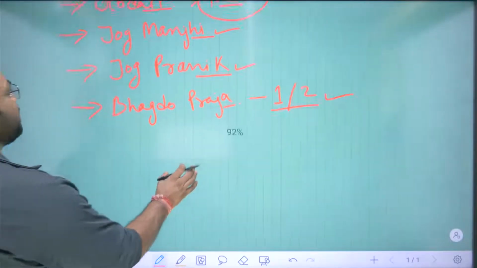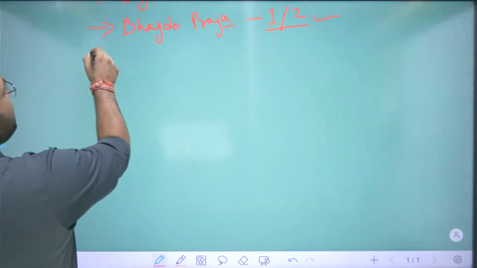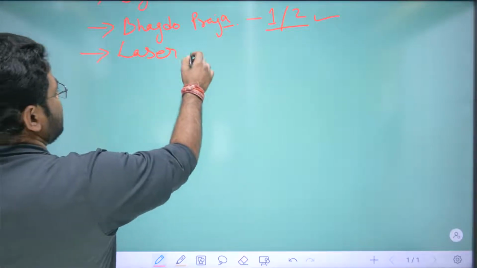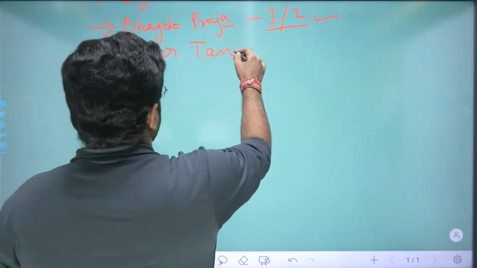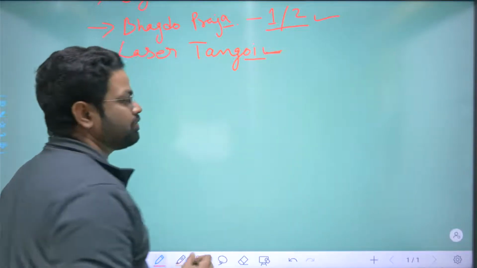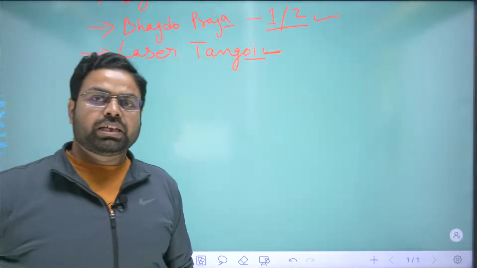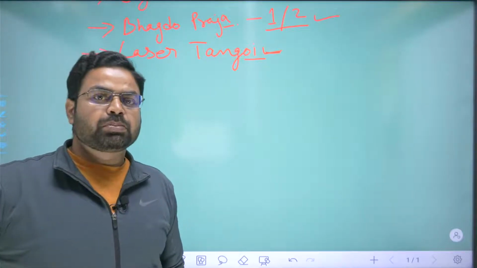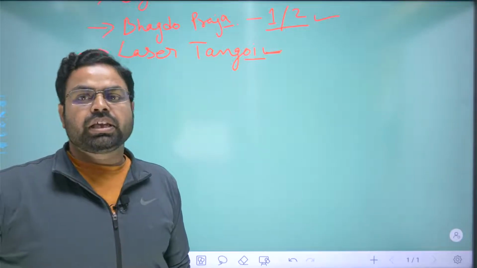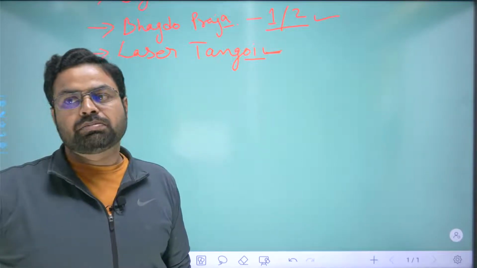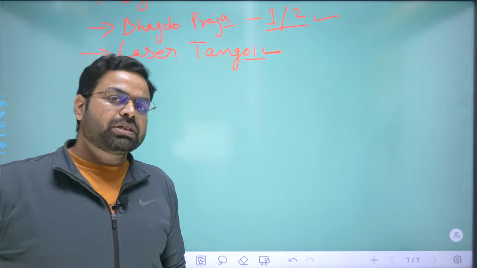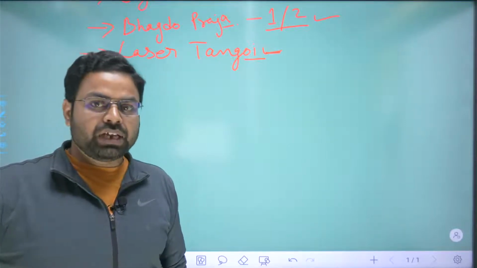And thereafter there was an official named Laser Tungai, a kind of army chief of the Santhal Pargana tribal group, and his name was Laser Tangoi. Laser Tangoi was a kind of army chief or organizational head who protected the village from external attacks. So in case of any external attack, he was the person responsible for protecting and preserving the security of that village.